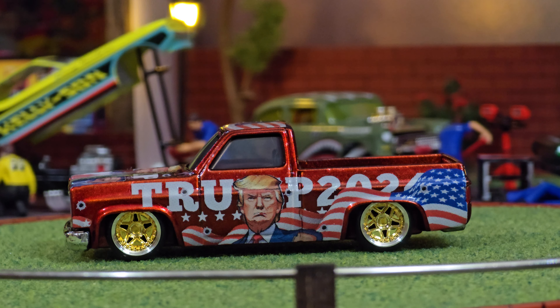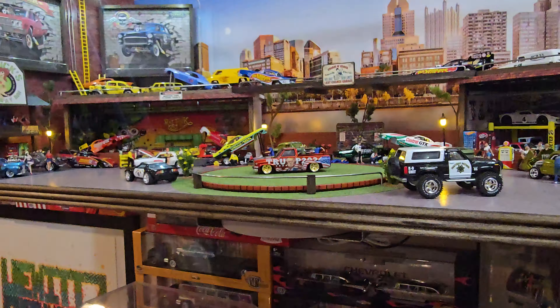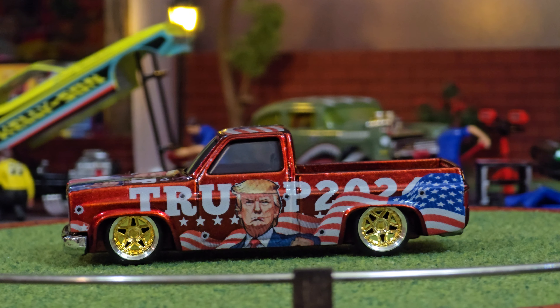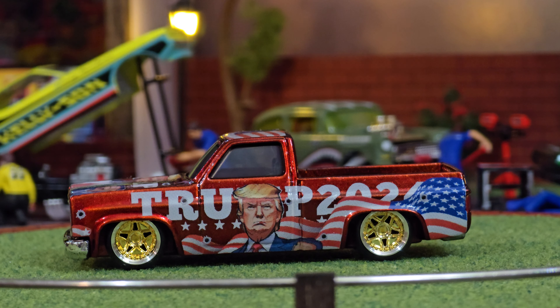That is cool, Pete. I didn't notice them bullet holes — I did not notice those. Cool truck. Really like it. So there we go, guys. I'm gonna leave that display case sitting right there for a while — I like how that looks. Let me back up a little bit and take a look. Boom — look at that. I'll probably leave it sit there a little while.